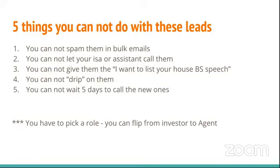I always think of something dripping as gross, and think of that in your mind, like what drips, and you're going to drip on these people. These drip campaigns that you guys are doing, most of them are canned anyway. You cannot drip on leads like this and have them convert.